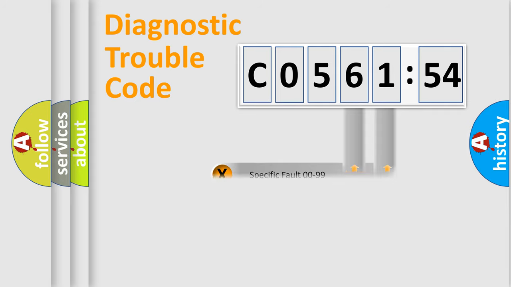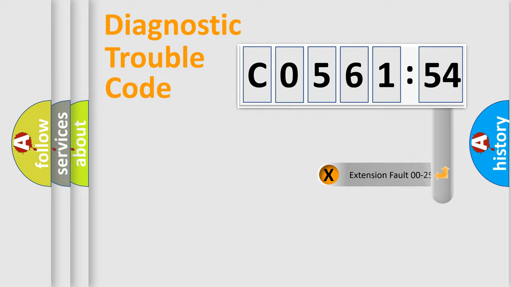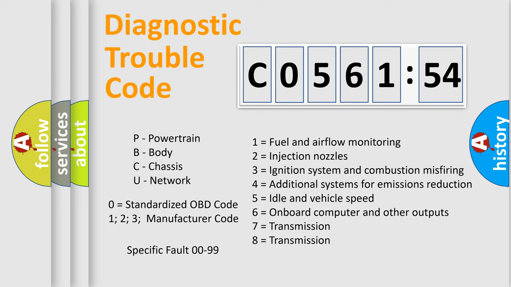Only the last two characters define the specific fault of the group. The add-on to the error code serves to specify the status in more detail, for example, a short to ground. Let's not forget that such a division is valid only if the second character code is expressed by the number zero.